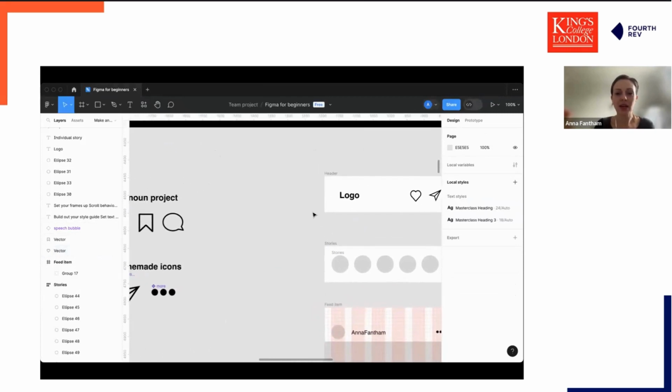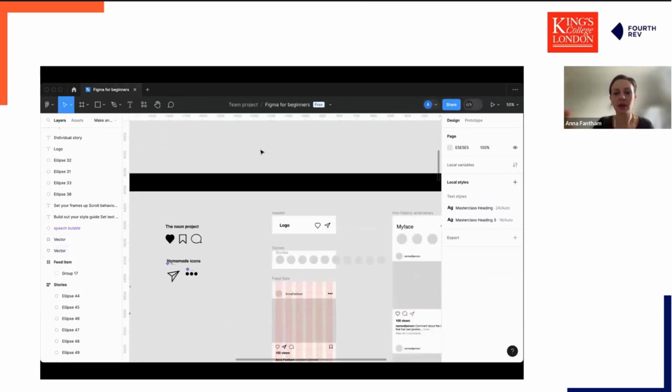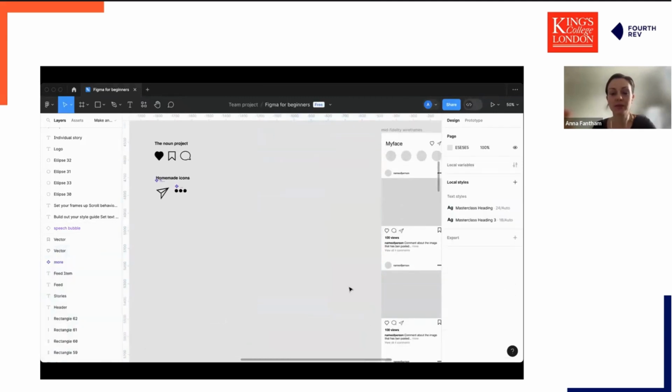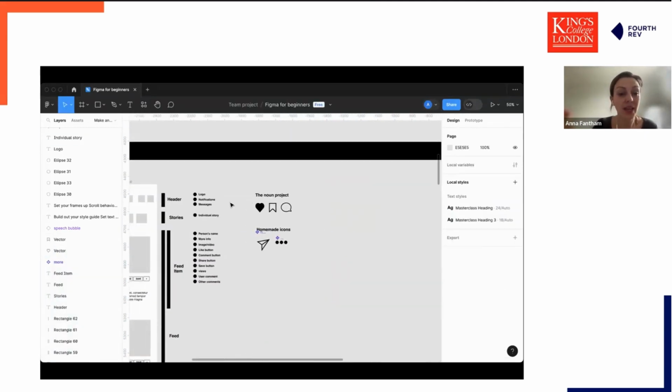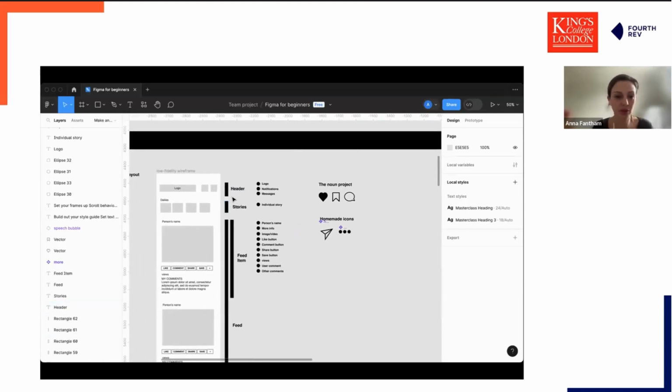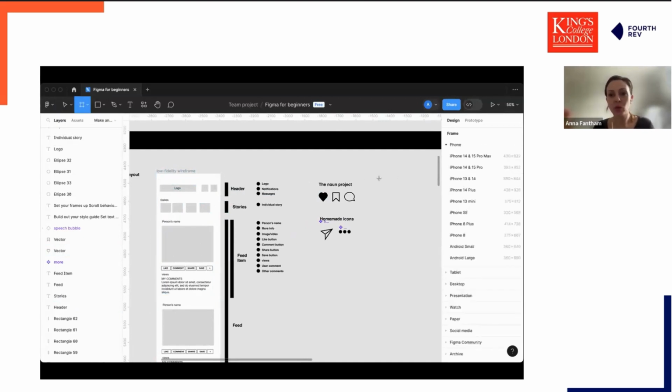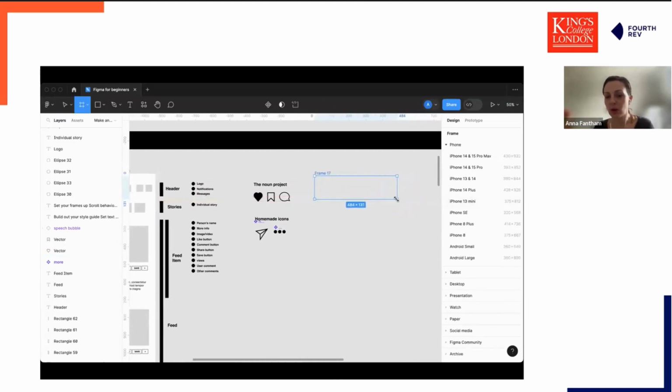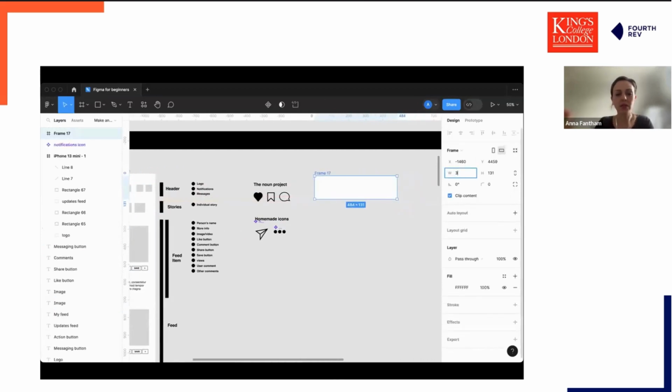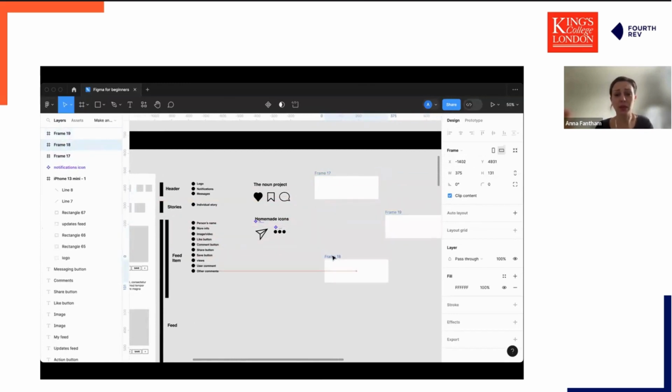So then the next thing I will do, and I'm going to delete this so I can show you how to do it. There we go. Is I'm going to create these little chunks. How are we doing for time? Good. All right. So I'm going to create little frames. Now my frame doesn't have to be the whole thing. And something that is quite nice to do is to create the different sections of your page. It depends how you think. You might want to go whole hog on this, it was 375, wasn't it? There we go. On designing a whole page, or you might want to do it in sections. It depends what's easier, but I'm going to do it in sections.